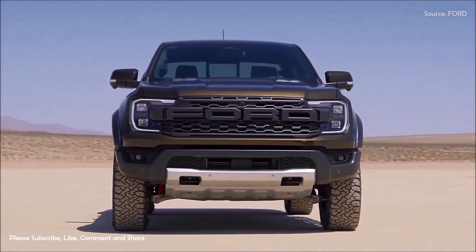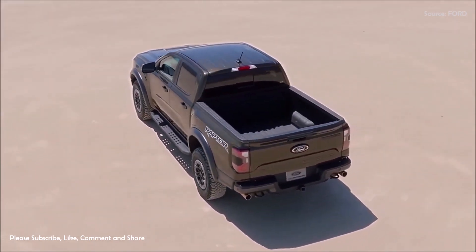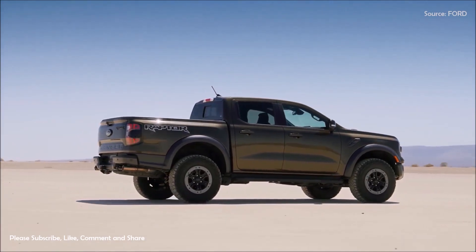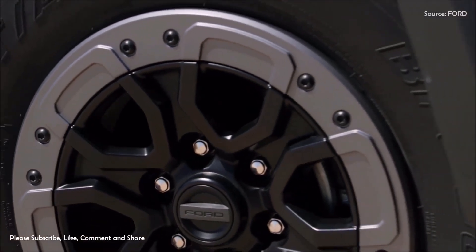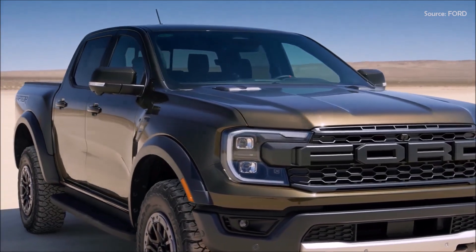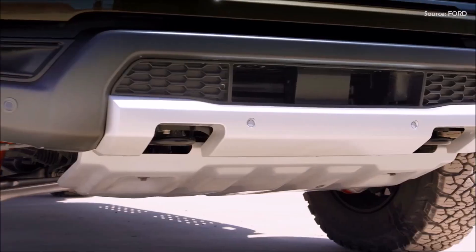The modern and confident styling starts with LED projector headlights providing superior illumination at night, complemented by signature C-clamp lighting. The grille features bold Ford lettering and sits above an all-steel bumper with frame-mounted front and rear tow hooks. The LED taillights provide a signature C-clamp linked to the front. The flared fenders, complete with functional fender vents, accommodate aggressive 33-inch BF Goodrich All-Terrain KO3 tires on 17-inch wheels, which can be mounted on optional beadlock-capable wheels for running extra-low tire pressures in sand and rocky conditions.